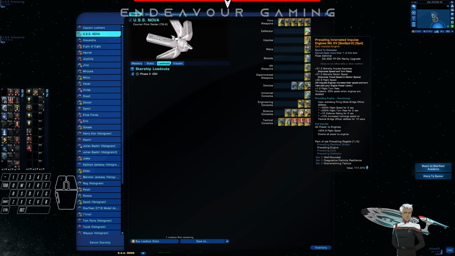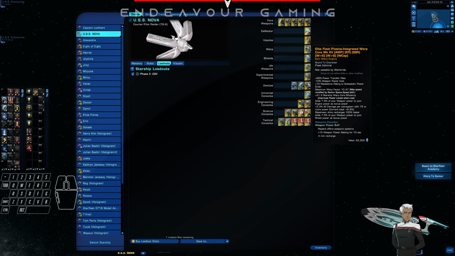For our impulse engines, again, unsurprisingly, we're using the competitive engines, getting that speed boost on our firing modes. Got a standard fleet warp core here. You know, we have efficiency, we've got weapons to engines, weapons to shield, and our weapons cap.